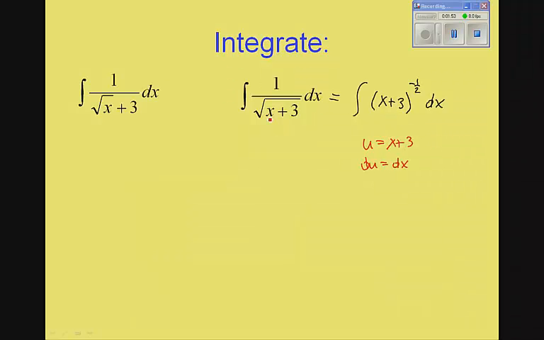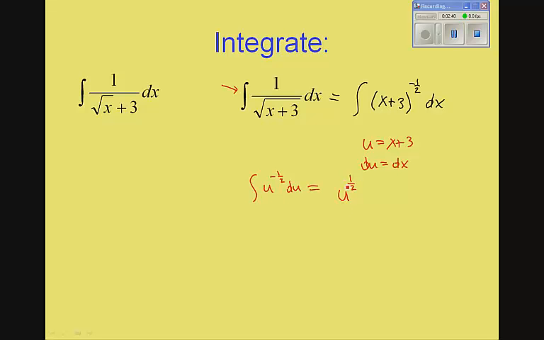But the point I'm trying to emphasize here, I guess, is how you handle that square root down there. And I also want to emphasize that, yeah, I think this one's nicer than that one. Because when you work this out, let's see what we get. We get the integral of u to the negative 1/2 du. Okay? And I think that's very doable. That's basically like a polynomial, right? Where what happens? Well, the first thing I point out is that the antiderivative, what exponent am I going to have here? Positive 1/2. It has to be one more than this so that when I take the derivative, I'll get what was in here.